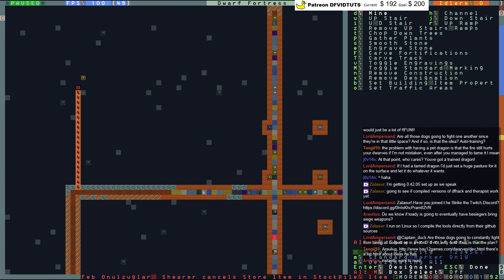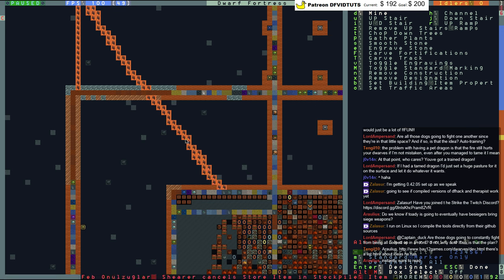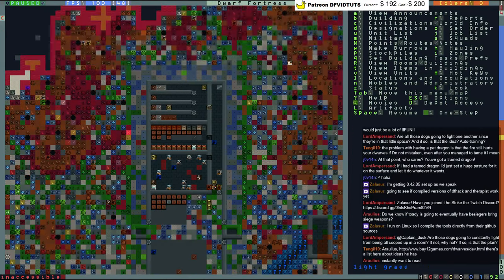Probably could use a faster connection to the middle, to save some walking time if necessary. What? This will probably never be used. How about an up staircase here? Yeah. And on top.